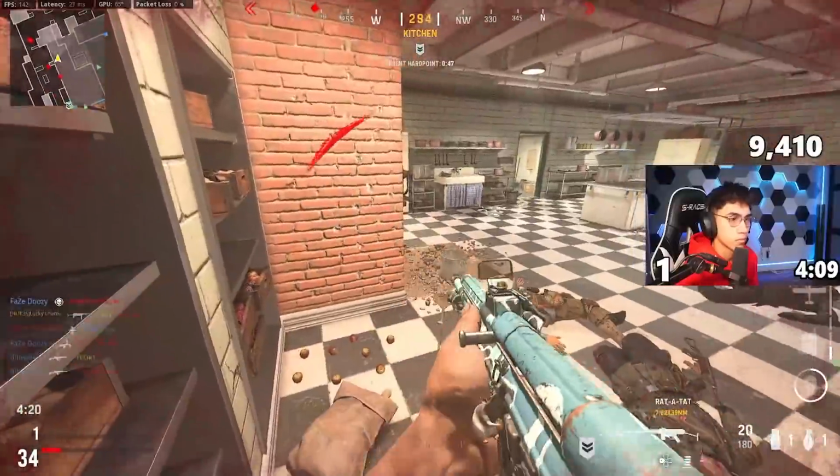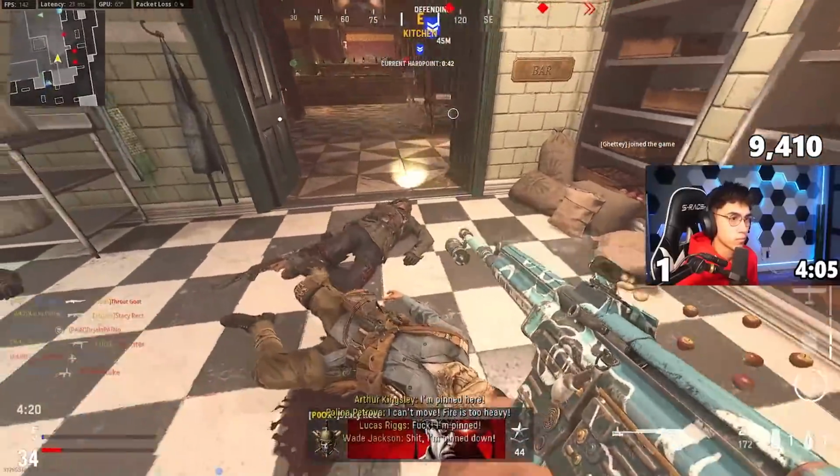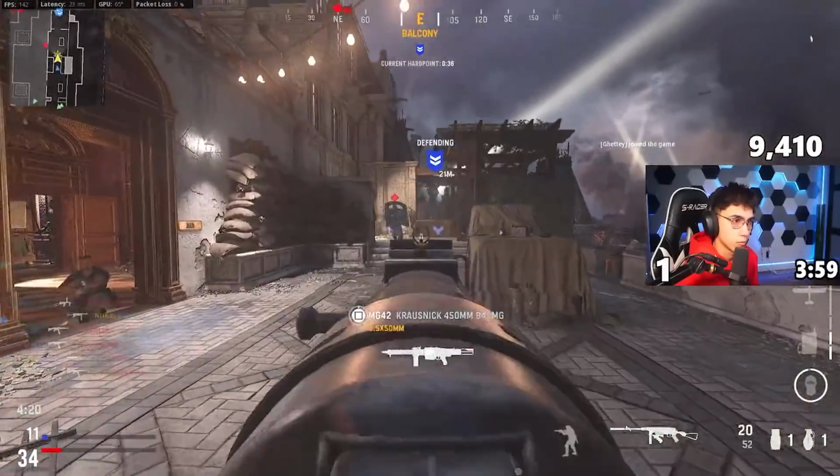There's got to be a better gun than this, bro. You sure they're not ass? They're pretty ass. I think they're ass. I saw a guy slide canceling, jumping up and down. Bro, they're ass, trust.